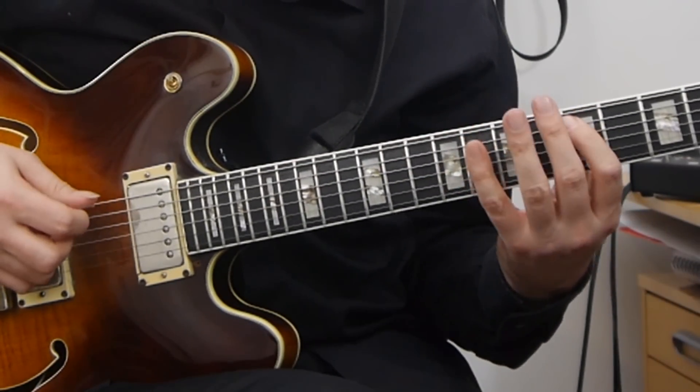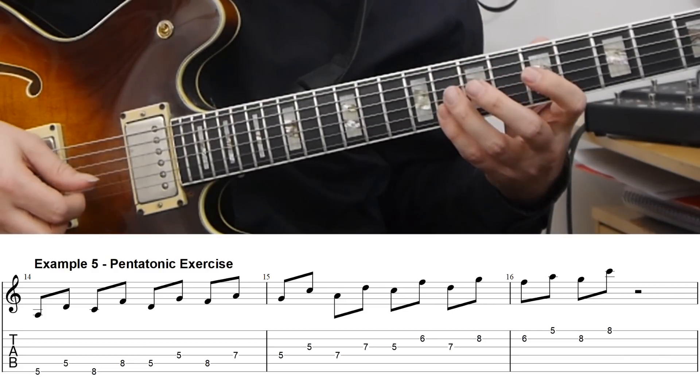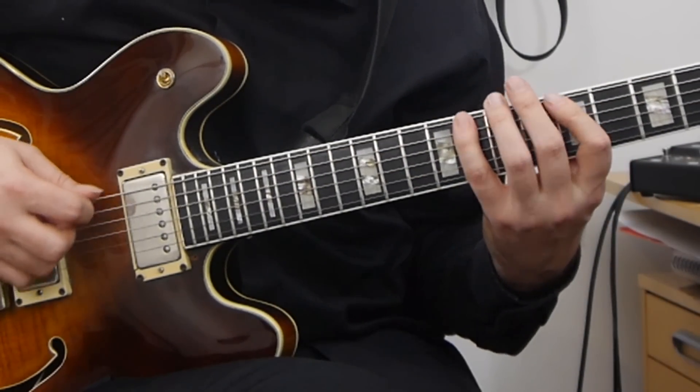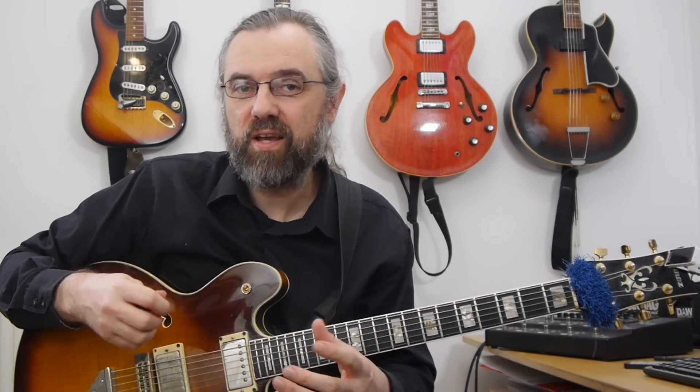You can practice different things to avoid always playing stepwise motion in a pentatonic scale. One essential exercise is to skip one note instead of playing notes one after each other — essentially what you'd call diatonic thirds, though there are hardly ever thirds in the pentatonic scale. That pattern would move up one and then down the next. These basic exercises are going to get intervals like this into your fingers, and that's where you start if you want melodies that aren't only moving in a stepwise fashion.